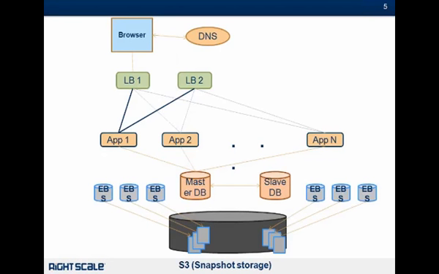So how this is going to look in a real scenario: at the top we have the browser connecting to DNS to resolve unitedairlines.com into its actual IP address. You can see it's going to one of the two load balancers that we have loaded here. You can have more load balancers, but we've got two. The load balancer chooses which application server it wants to send the traffic to. You can see there's app 1, app 2, and app n, because we don't know how many there's going to be. It can be any number depending on how many are needed. Those application servers are connected to the database. The database has its data stored on EBS volumes, and the EBS volumes, which are like a storage area network, are making backups onto S3.